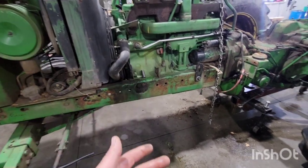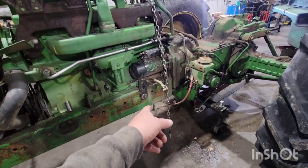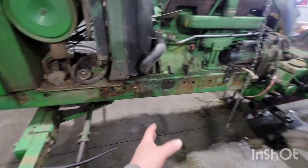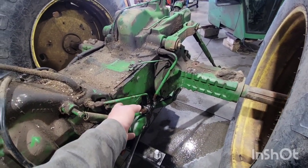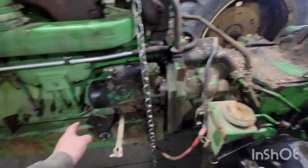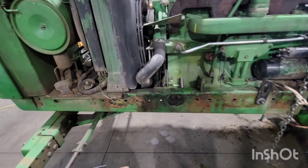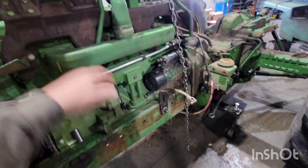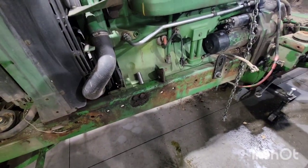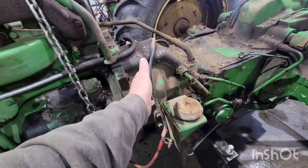I'm rigged up right now with the hoist to take the engine with the side frames — roll it forward, put some jack stands and blocks underneath the engine, take the clutch housing with the engine. That would give me my transmission on the stand. Or, with the radiator out, you take your pump drive coupler off, unbolt your side frame, put the hoist on the engine, roll the side frame forward, set that on a stand, then come unbolt the engine and set that down on some blocks.